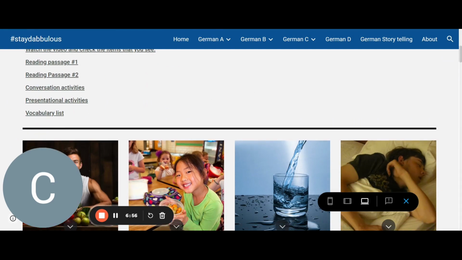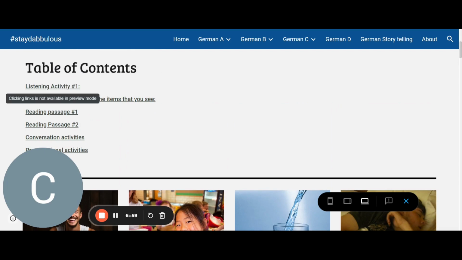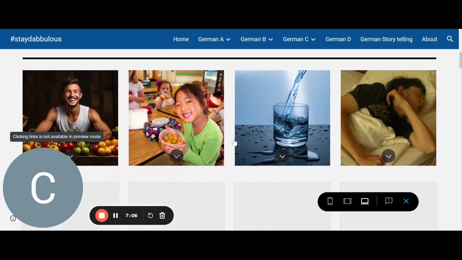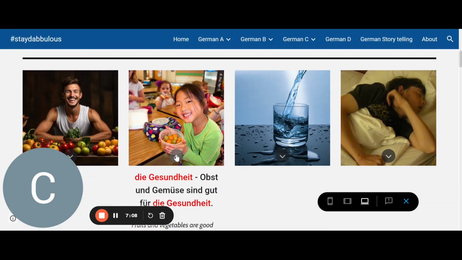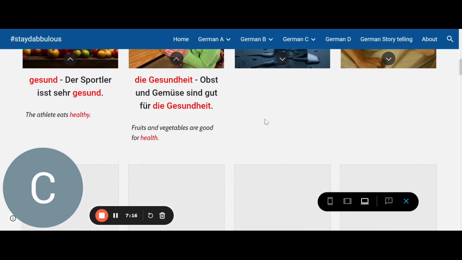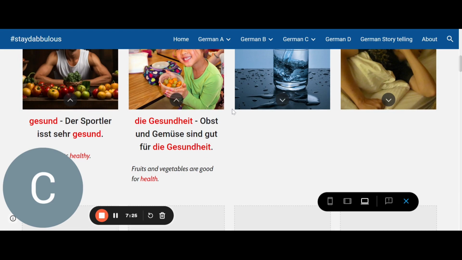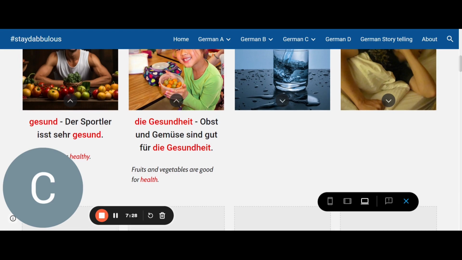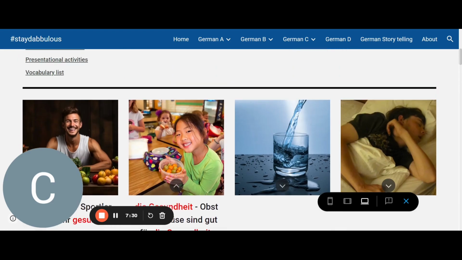But what you do with it is that in the real mode, in the actual website, you can click on these different things. It'll take you to the different locations within your website. With these drop-down menus, I've done a couple of different things. If you notice here, I have highlighted some of the words. I've also changed the fonts here on the bottom, just to visually bring it out. It's a fun way to have students practice, like, what am I going to need to know for the test or something like that.